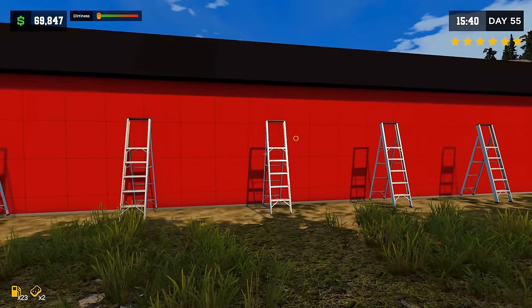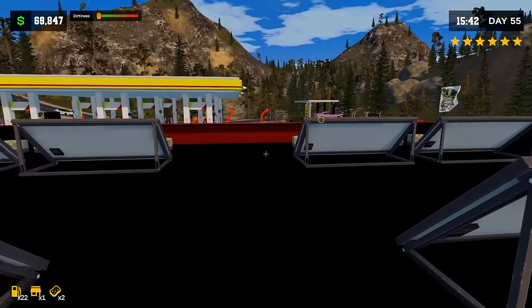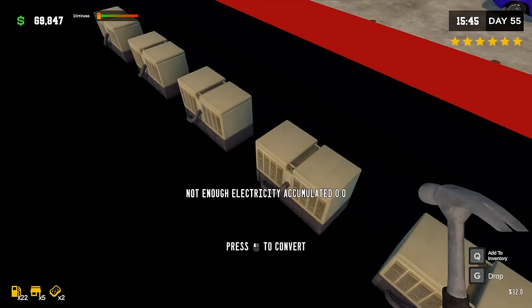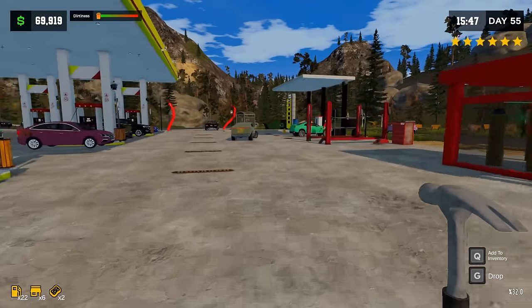Oh, wait a minute, y'all. Wasn't there something up here? Like batteries or something that I never finished upgrading? Or maybe I did upgrade them all. Maybe I didn't. Not enough electricity. Oh, windmills. Windmills is what I gotta upgrade. Let's go do that real quick.